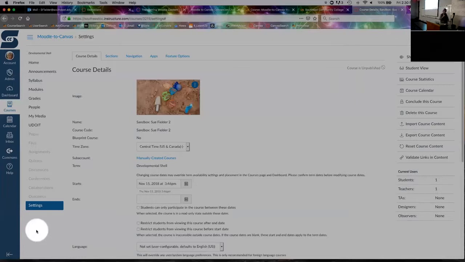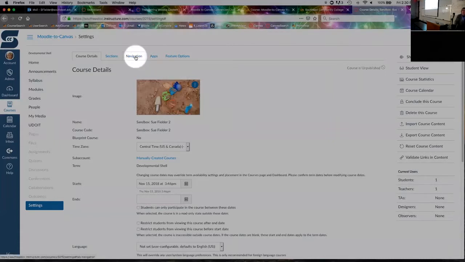Remember, your student view will show you what the students see in the course navigation menu, so always use that. Before we leave the settings where we added the image, I'm going to show you that there's a tab here called navigation. Leave everything alone on this settings page except add an image. Don't mess with the other settings.